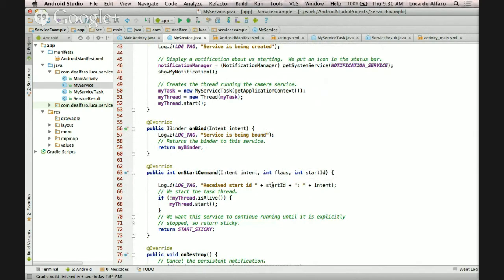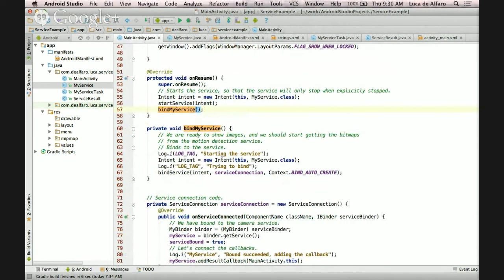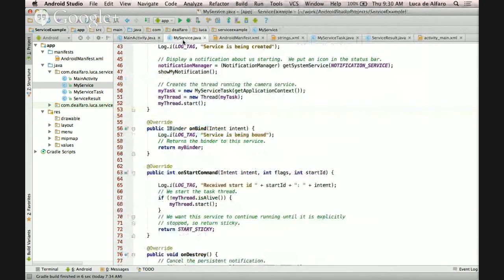What I haven't told you is that when you create the intent, no, sorry. You're given a start ID, which essentially distinguishes which start command you are receiving.